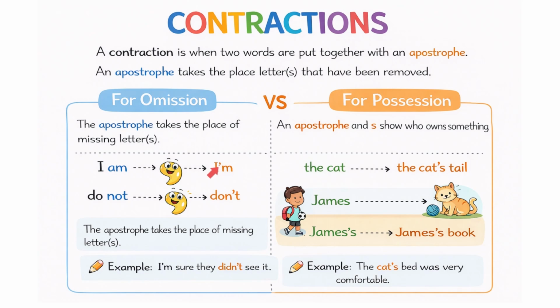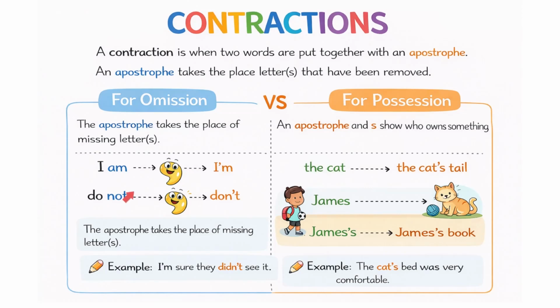It's important in your grammar paper to make sure that the apostrophe is well sized and well positioned. It shouldn't be very, very large like this. It should just be just above the lowercase. And then if we had do not, and we were contracting that to don't, very simply, the O has been removed, so we have don't, the apostrophe goes in there. And again, just reference the size. Omission means that something is being missed out, it's been removed, it's been omitted. So that's the most straightforward way of using a contraction.